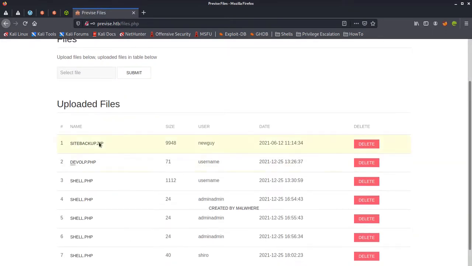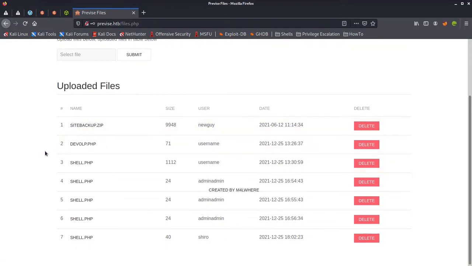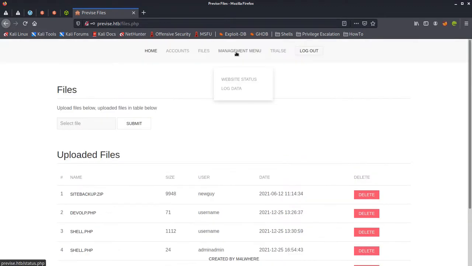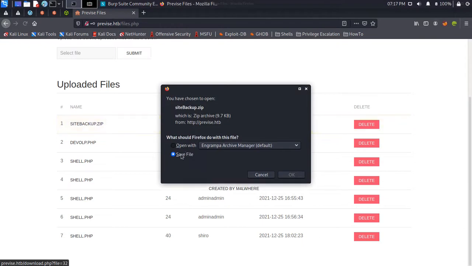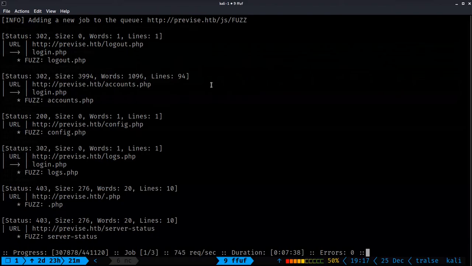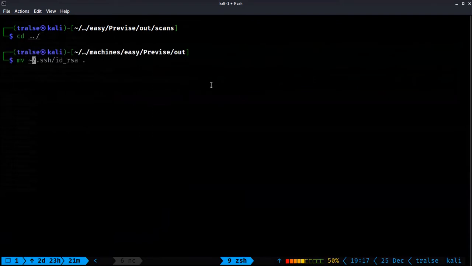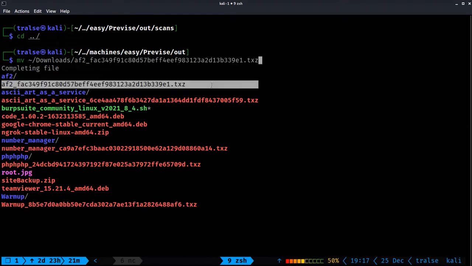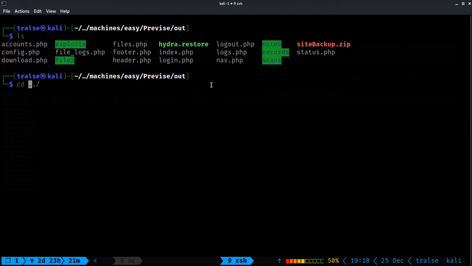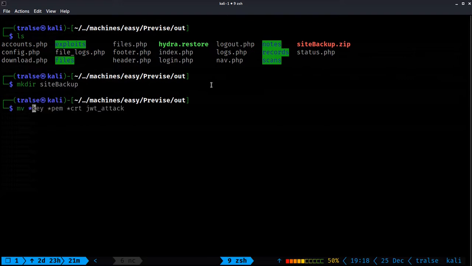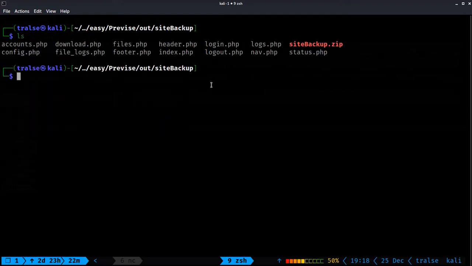Here we can see siteback.zip, let's unzip it and check it out. It contains the code of the application, so now we can read the code and search for vulnerabilities easily.